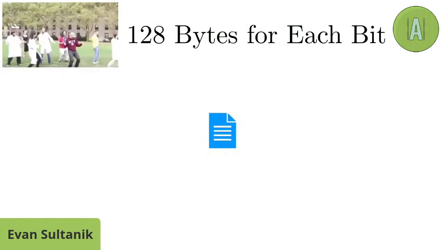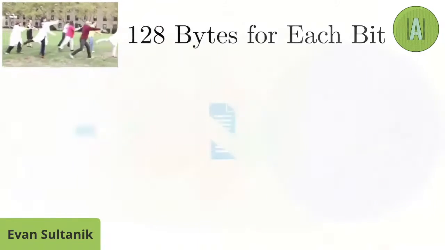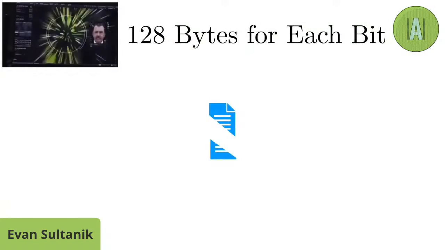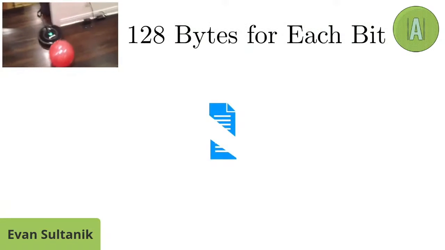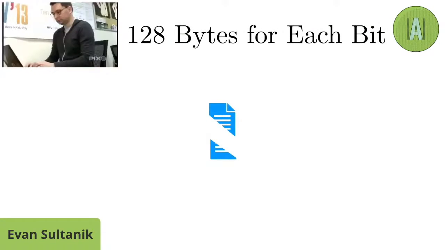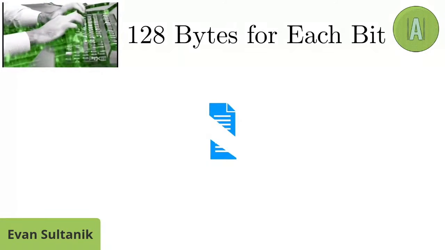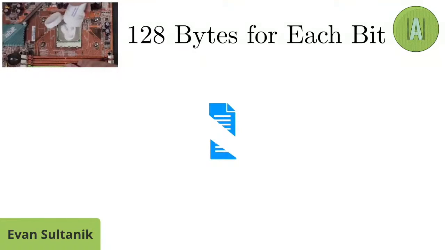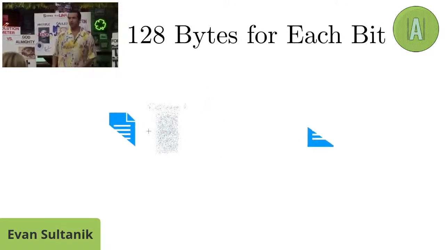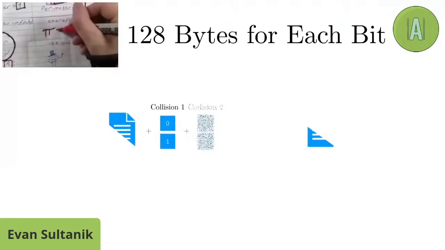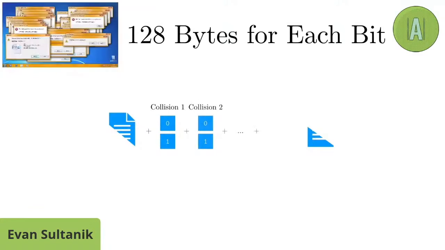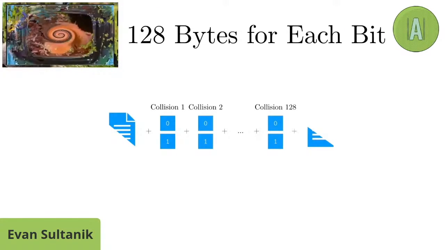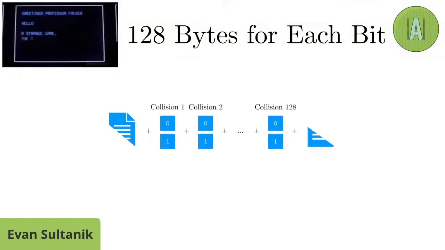So here's how we do that. We take a file, we find a good place inside of it to put this encoding. There are 128 bits in an MD5 sum, 128 bytes per collision, so we need 128 times 128 bytes to actually store this encoding. We split the file in half, and then we iteratively run those 128 collisions, one after the other, and insert them in the file. Then, we can put whatever suffix we want after that, actually.